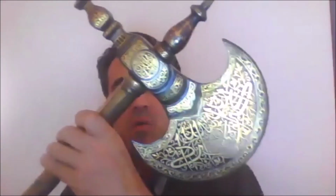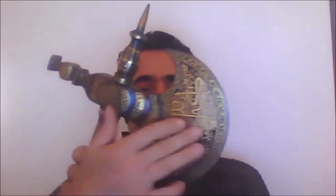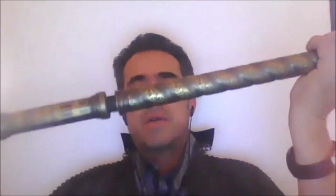Now, this particular war axe, students, is one of my favorites, not only because of its elaborate Islamic symbolism and beautiful designs, but also because it has two parts. This war axe, students, comes in two parts. Basically it sews together. So when you're in battle and you need two weapons, if you're quick, now you've got a war axe, students, and almost a short little lance, a pike that you can fight two-handed.